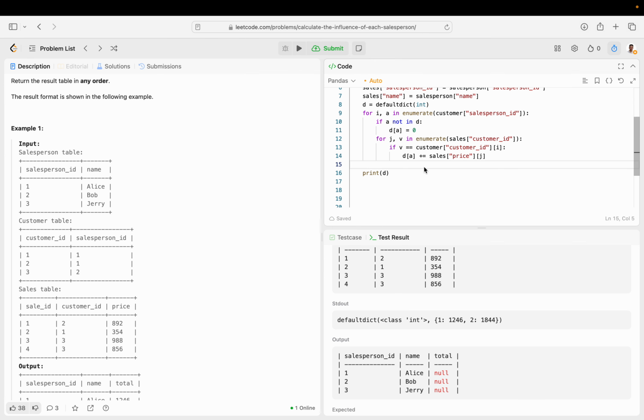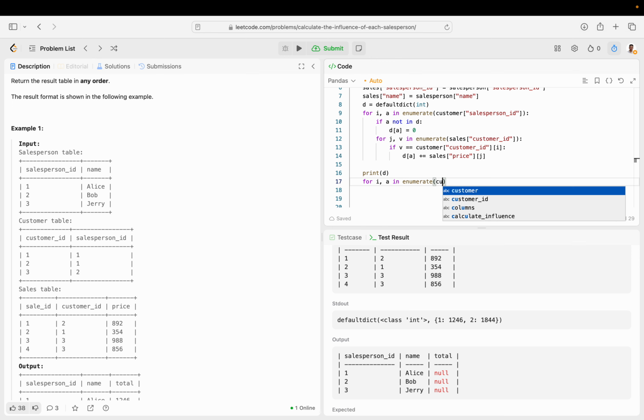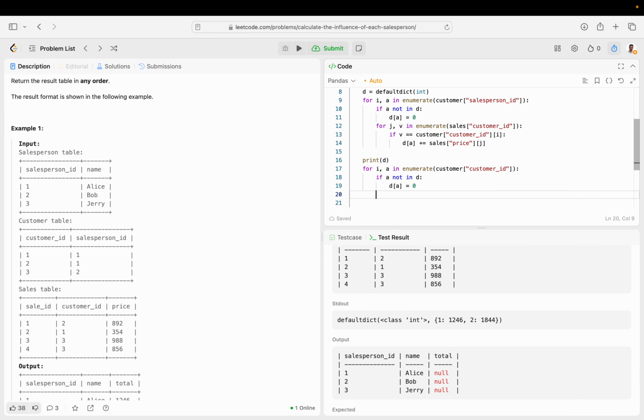So the 3 is coming from, so I guess we can just do another loop. So for I, A in enumerate customer ID, if A is not in D, D of A equals 0.